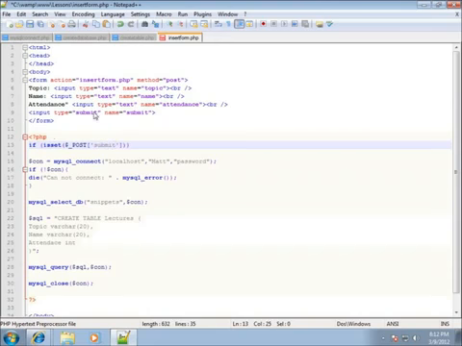Make sure again, if you have the lowercase here for the name of submit, that when you're checking for it you're using the lowercase for the submit. So I've got that. It's going to now check to see if the submit button has been pressed or is set. I'll go ahead and have an opening curly brace, and now all of my PHP code up to this point is going to run only if the submit button has been pressed.